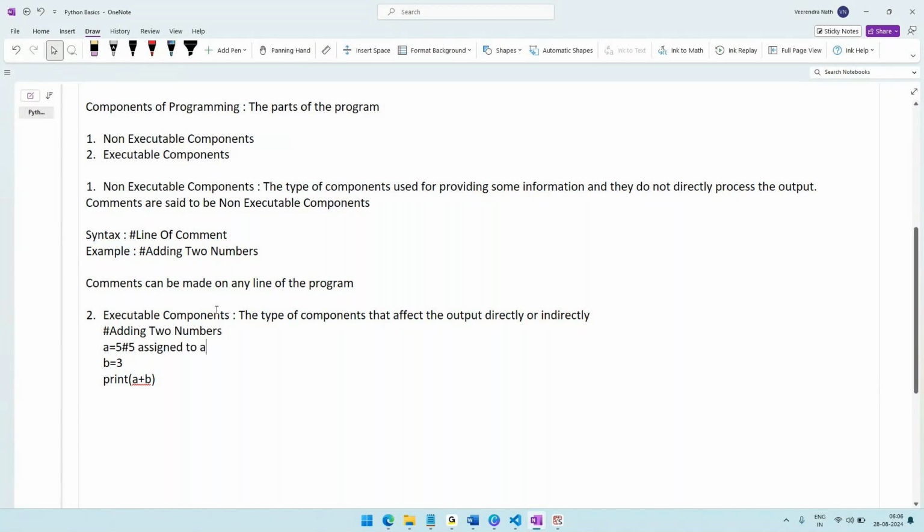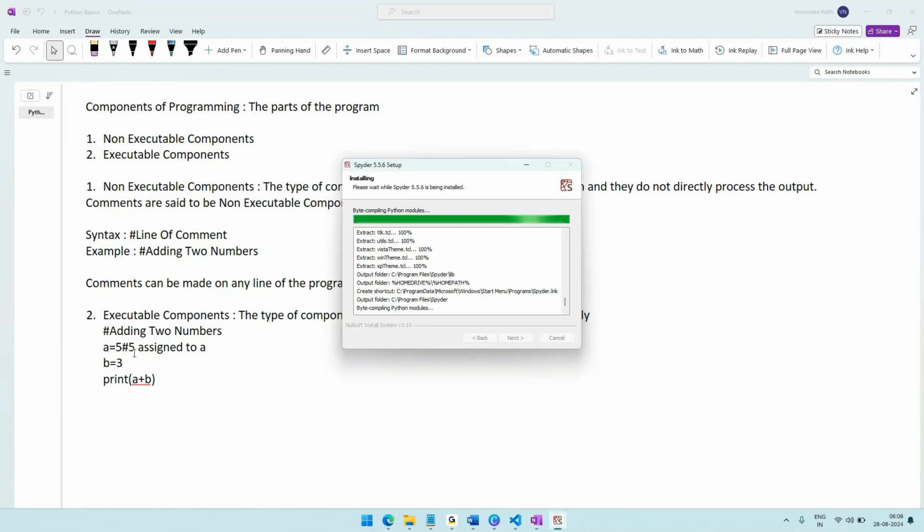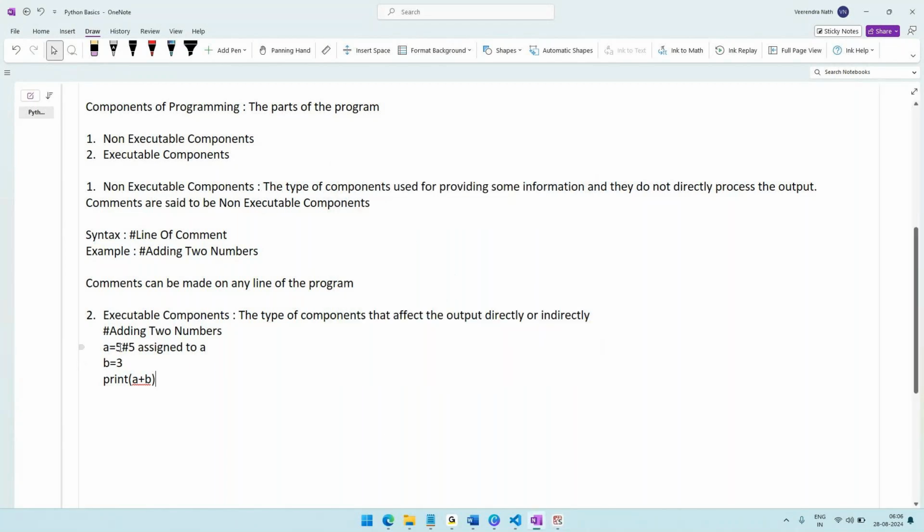What I'm keeping here is a comment. Comments are non-executable. But what is executable? Something other than a comment is executable, so they directly or indirectly will help you in the output. But a comment does not have any effect on the output.